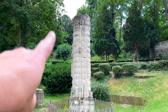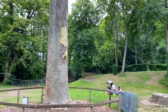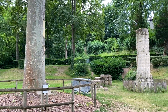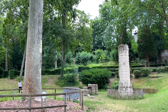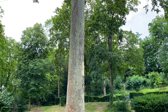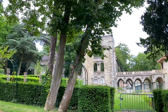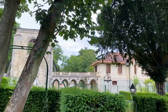And it's kind of interesting to note that, so this I mentioned is about 750 years old, and then this beautiful tree, there's a sign that tells us it's 150 years old. So that's an interesting contrast to play with. 150 years and 750. And there's a little bit more of a forested area back there, but essentially you get the gist of it for le Parc de l'Abbey of Saint-Maur-des-Fossés. And perhaps I'll just take you along as I exit the park for a few more visuals.